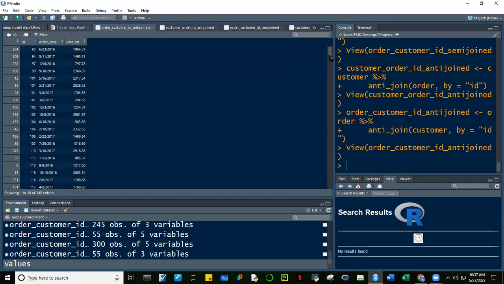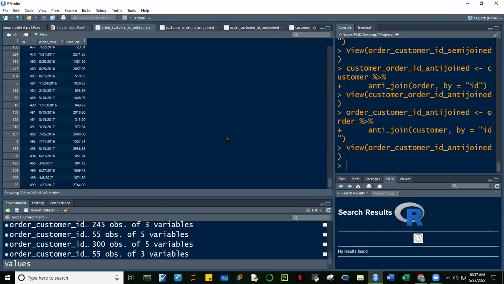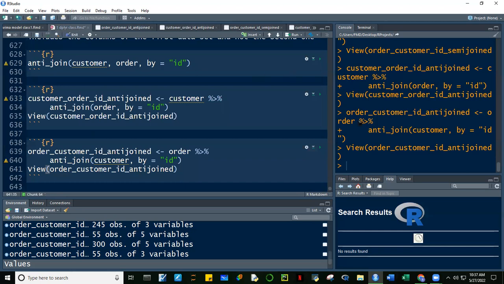So this is it. For example, say we have a customer data set that we haven't updated yet, while our order data set is updated. Say we haven't touched our customer data set for a long time and haven't updated it. So the question is, which ones are in the order data set that are not yet in our customer data set? This is it. So we need to update our customer data set because there are IDs here that are not yet in our customer data set. 499. Okay? All right. Any questions, guys? Any questions? So let's just review. None for me po, sir.